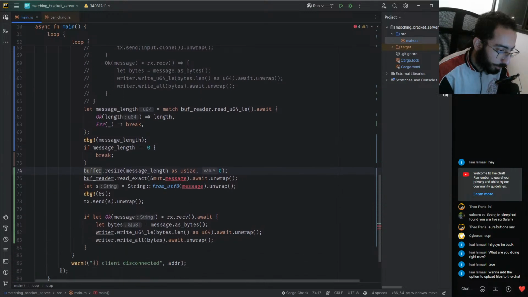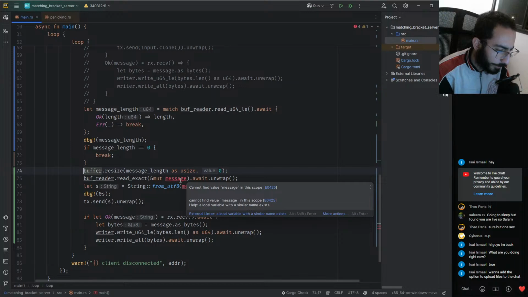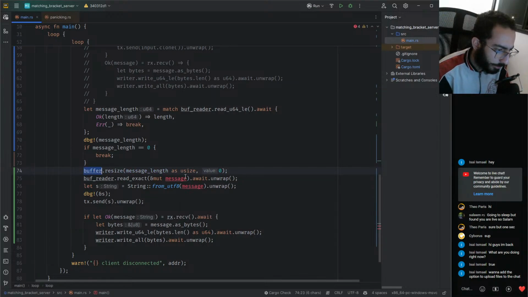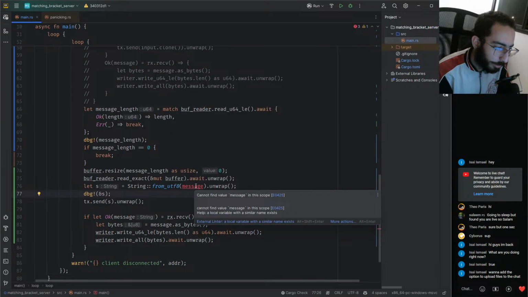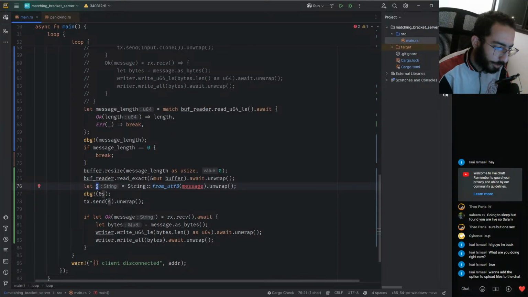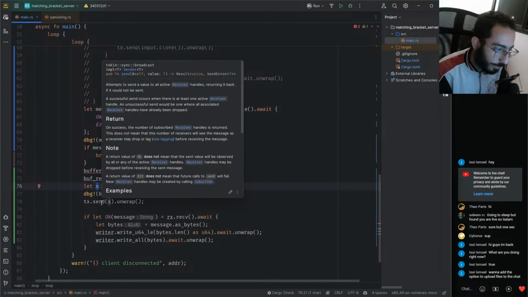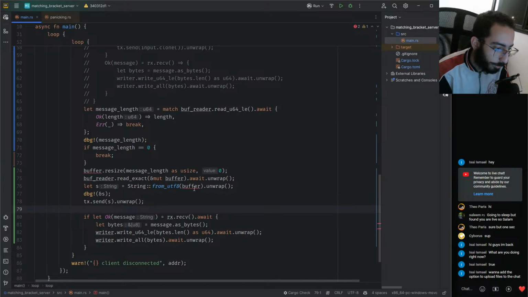We're gonna make buffer mutable, and then we're gonna read exact into the mutable buffer, right? Yes. And then from UTF-8 message, here we're trying to make a new string, interestingly. Buffer. Okay, that's fine, because we're gonna need to clone it anyways.